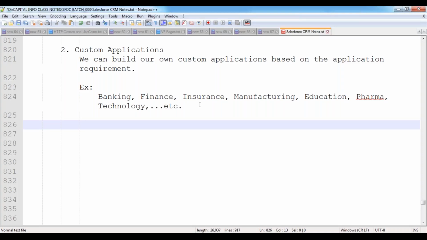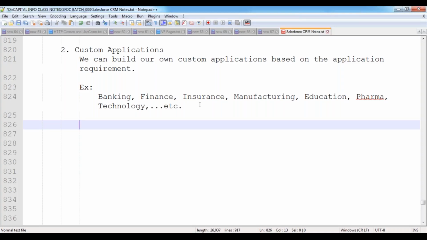Suppose you have a mobile. The mobile belongs to you, so you are the owner of the mobile. You can do whatever you want with your mobile. We can make calls, we can access the internet, we can play some games. If the mobile is not required, you can throw it into the dustbin also, because you are the owner and you have the rights. In a similar way here also, whatever custom applications are developed by the developers, that means we are the developers, we are developing, so we have the full rights.